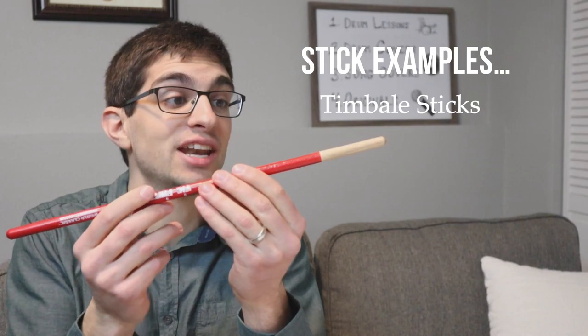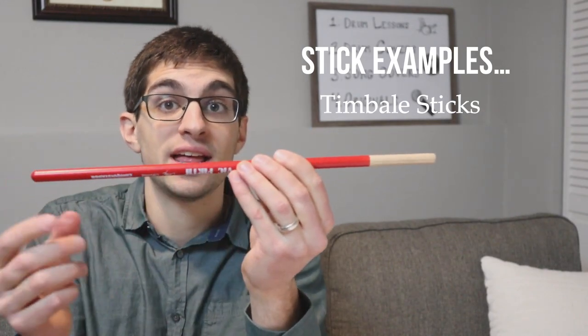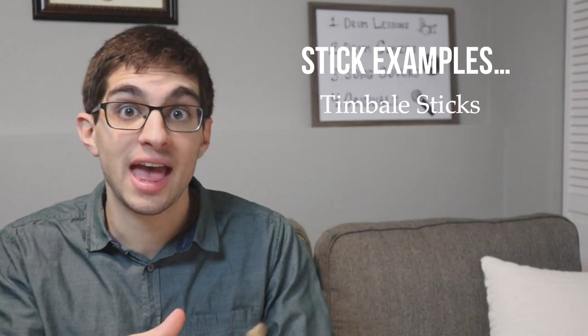Here's a timbale stick, and notice that it doesn't have any tip or taper to it. It's just a piece of wood that's a bit like a dowel that's been smoothed out on the end. And the reason for that is because of the type of head that timbales have.